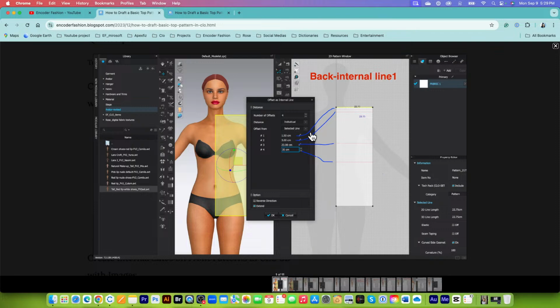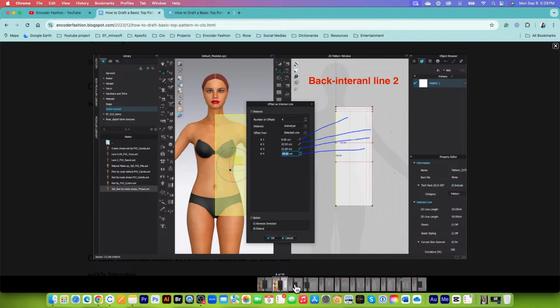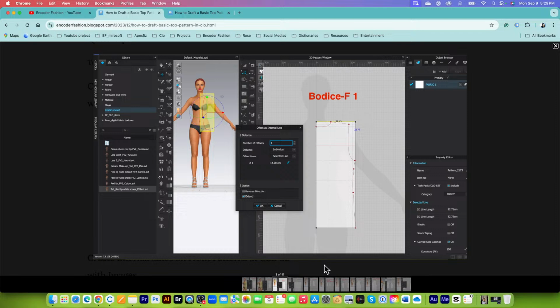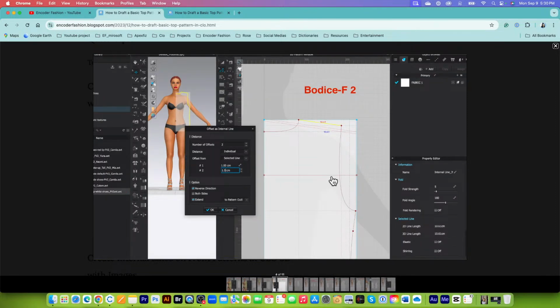When you click on the image, you will see the step-by-step guideline, and this pattern drafting method works. I use this method over and over to draft patterns for a real woman figure.